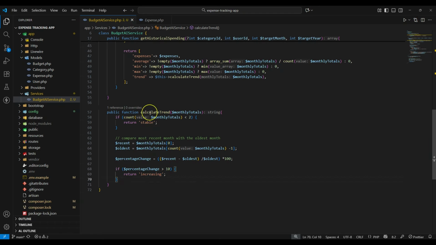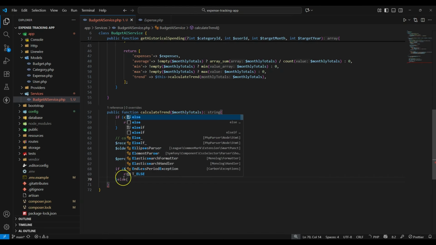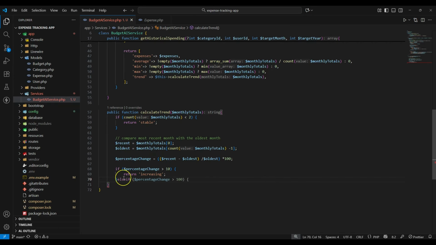The other way around, in an else if, we can say if the percentage change is less than negative 10, there is a decrease, so we return decreasing.